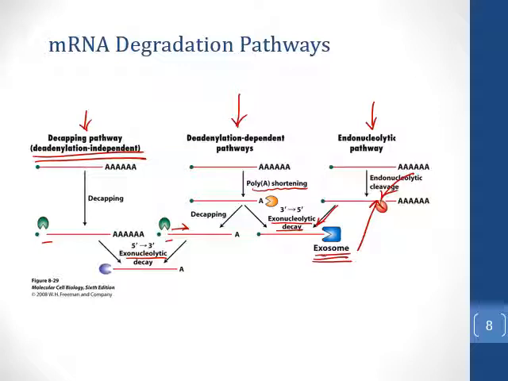So here's the point in all this. There are nucleases that will destroy these mRNAs. And whether they're able to destroy these mRNAs really depends on whether or not we can maintain the cap and the poly A tail. If there's anything that causes the poly A tail or the cap to be released, then we're going to get nucleolytic decay.